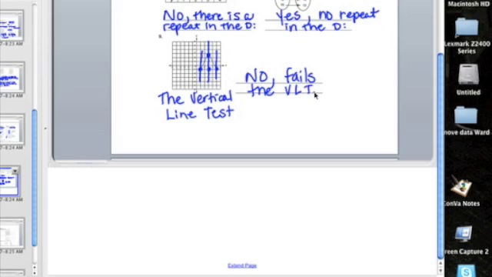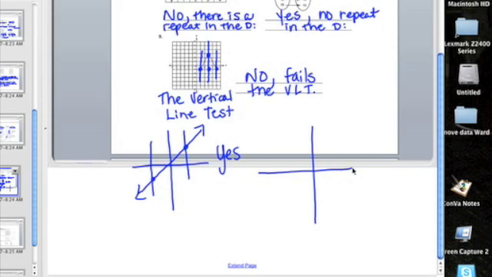So let me give you just a few more little graphs to look at. Like for example, if I have a picture of a graph and I just had a linear function, just a line that's just straight. If I draw a vertical line anywhere on this picture, do you notice how it only touches once? That would be a yes. That is a function because it passes the vertical line test. Even if I had a graph maybe perhaps that was curved, one like this, which is called a parabola. We'll learn this second semester. But anywhere on this line, if I draw a vertical, it only touches it once. So this guy would be a yes also. He's a function. That's good because it only touches one time.